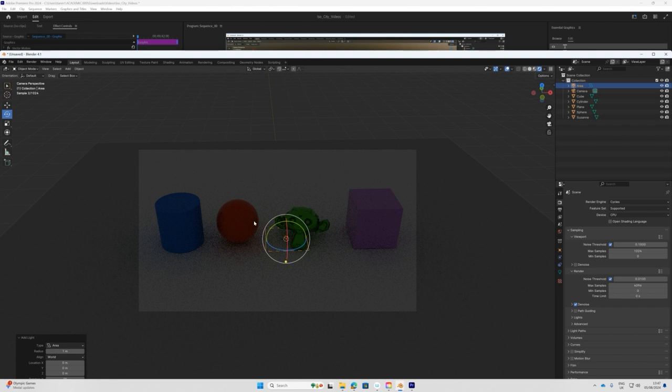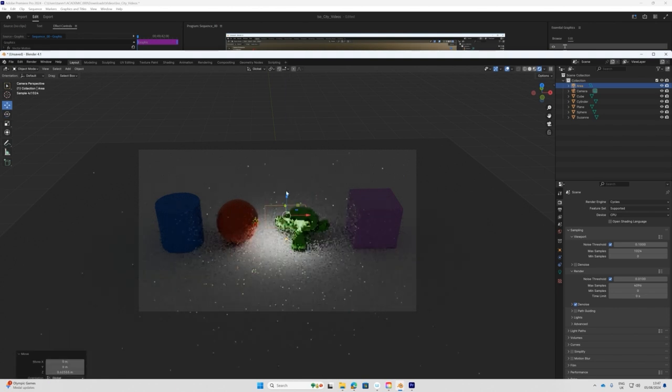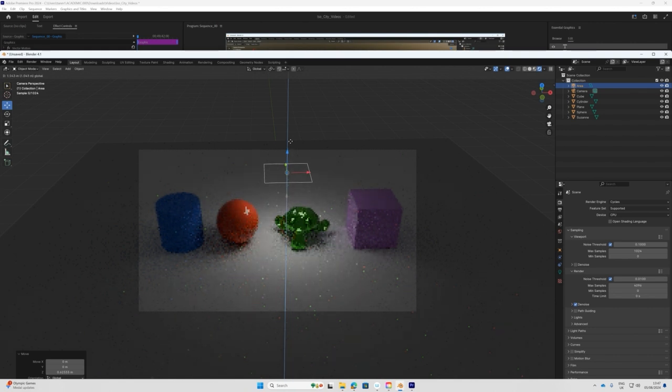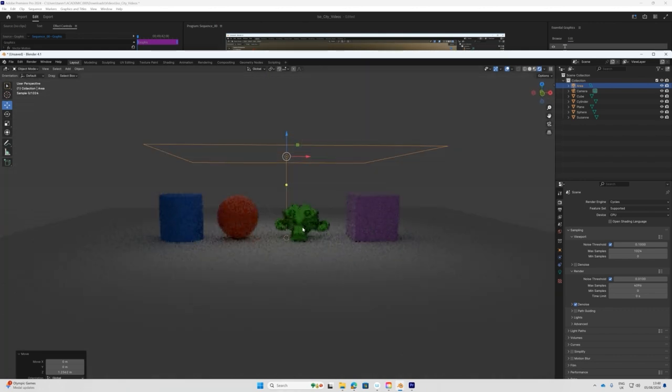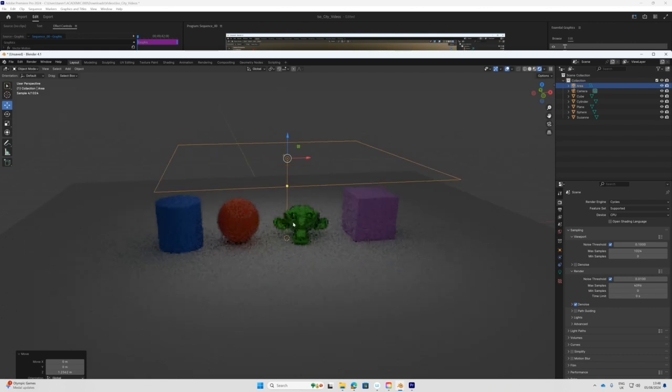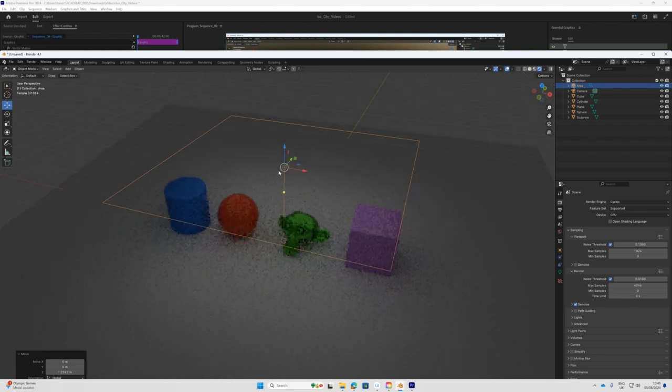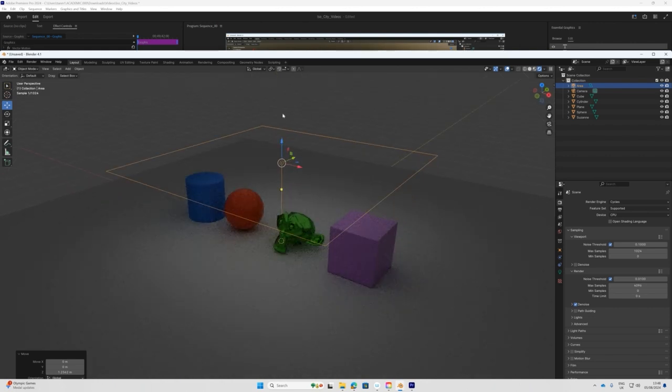A light that I like very much is the area light. We will learn about environmental lighting as well, which is my favorite. But for now, I just want to add the area light. Area light is a square or rectangular shape that you can resize, so you can control what size. And it is emitting the light in this direction here where those yellow dots are. So I can just bring it at the top here.